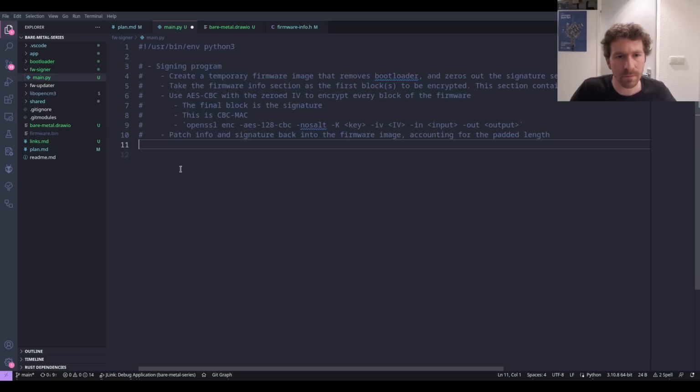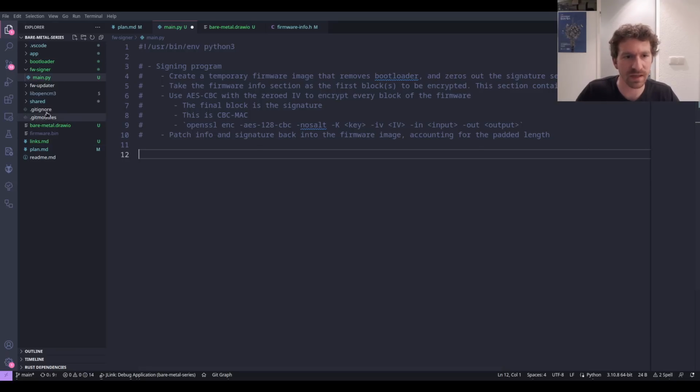All right, let's start writing this program. I want to have this basically take in an argument like the firmware we're going to sign, and maybe also a version number, and we'll use that information to do all of this stuff. Like in the firmware update we have now, we don't take any arguments. I want to change that today.